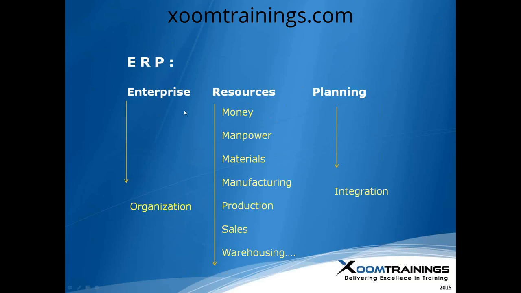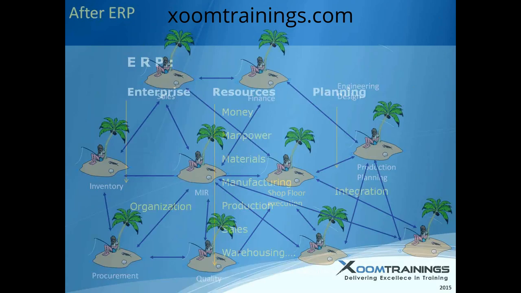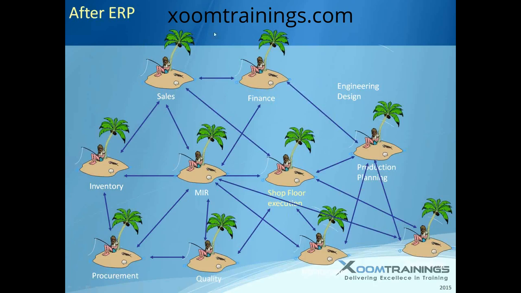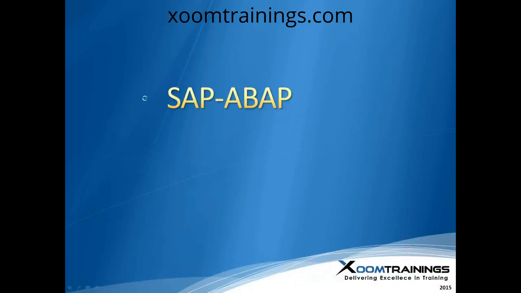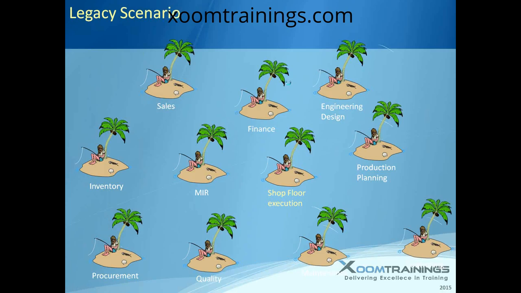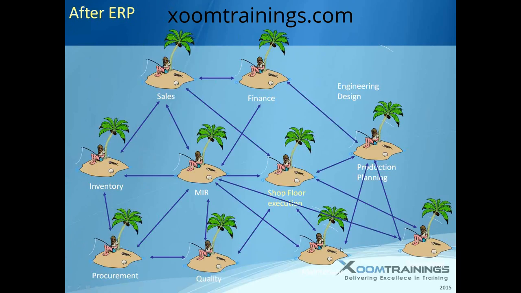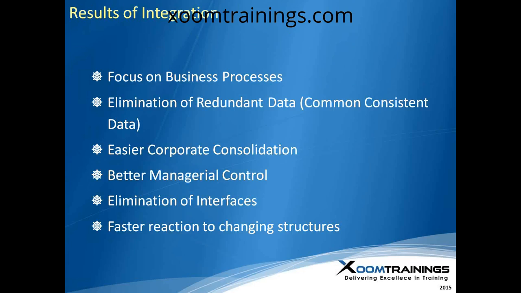This is ERP theory. But ERP is simply theory. By theory, nothing is going to happen, right? So if you want to implement theory, we need some technologies. But from this particular diagram, you can see the effect of ERP. Before ERP, this is the problem, right? There is no integration. Now after ERP, you can expect this kind of integration among all the resources of a company. Now the results of integration you can see here. You need not worry about the integration. You can concentrate only on business processes.